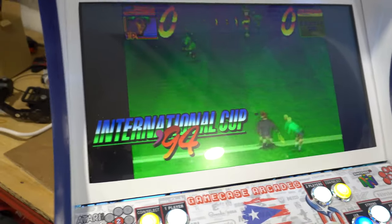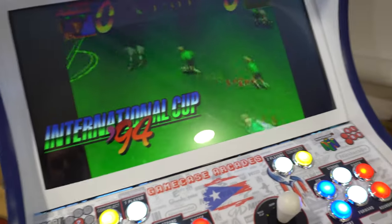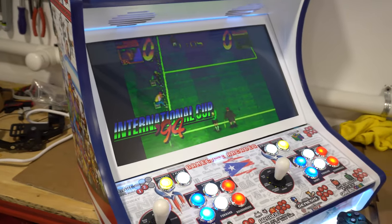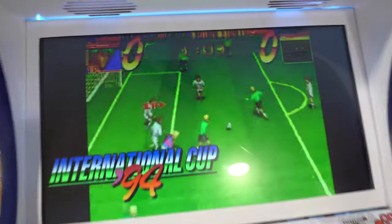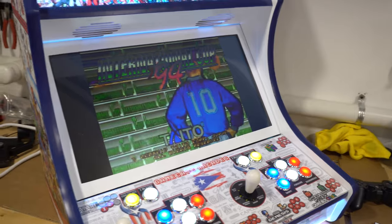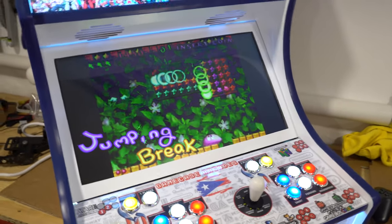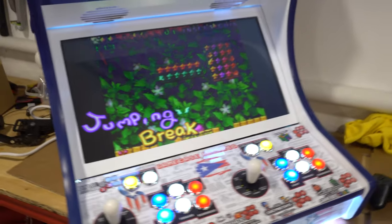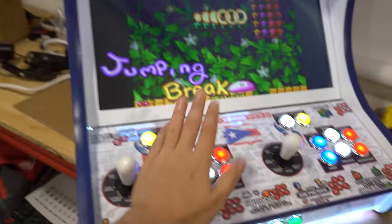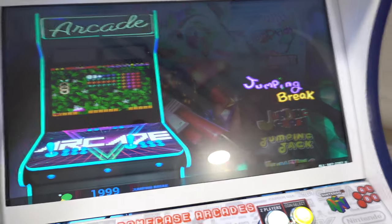So as you can see, it went into a track mode. So it's showing you a game called International Cup 94. Little snippets, little videos. It's really cool. I discovered so many unknown games because of a track mode. And then usually each video has its own type of settings, seconds. So like after 30 seconds, 40 seconds, basically once the video is done, it jumps to another game. Again, this is a track mode. If it's in a track mode, you want to play it, you can press any button and it'll just basically wake it up and it'll take you to where you were.